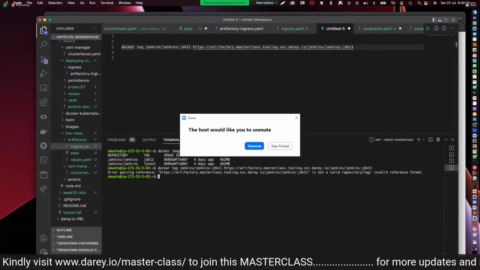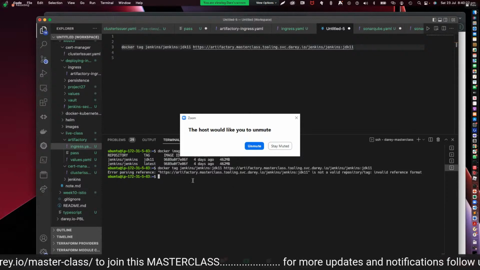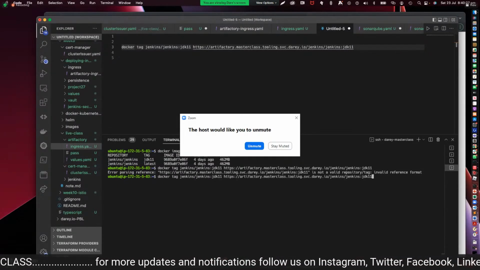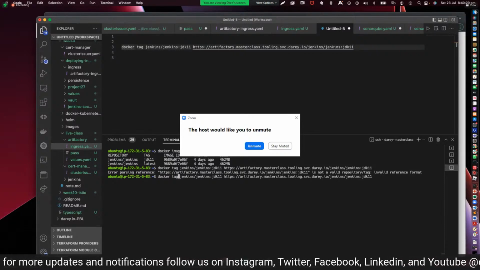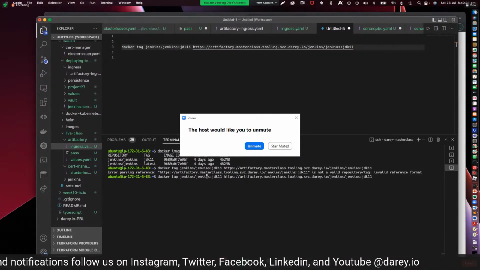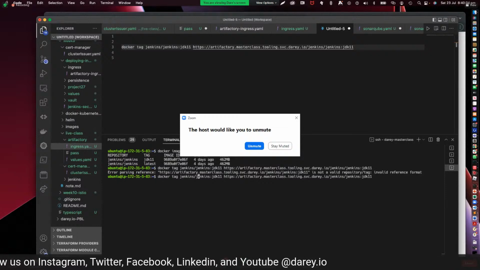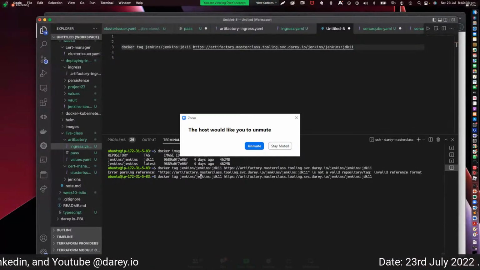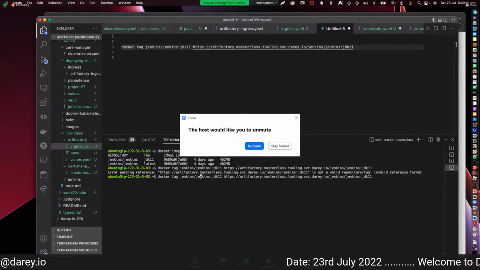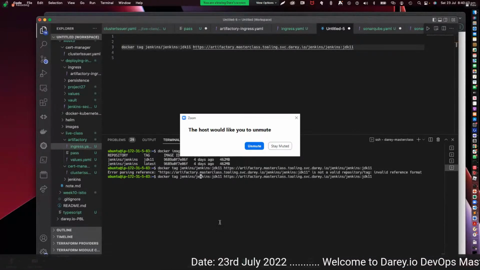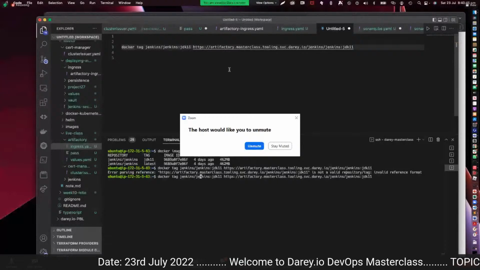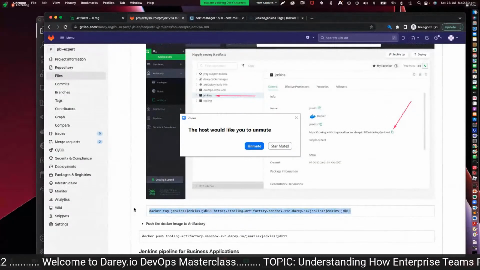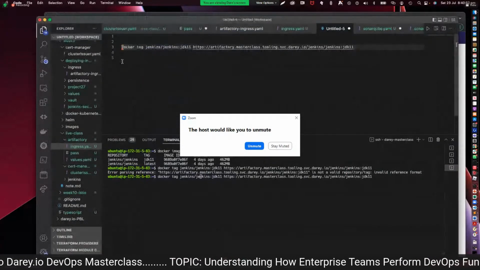But let's tag it Jenkins/Jenkins. Okay, that didn't work. Jenkins/JDK11. Okay, let's see. Let's compare this, because this has definitely worked.